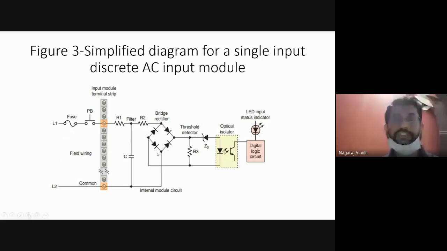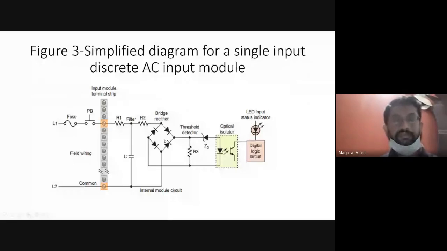Now, L1 is positive and it is connected to the negative of this diode, so this diode is off. Similarly, L1 is connected to the cathode of this other diode, so it is also in the off state. That means for the positive portion, the two diodes which are in parallel are in the on state. For the negative half cycle, the remaining two diodes will be in the on state.